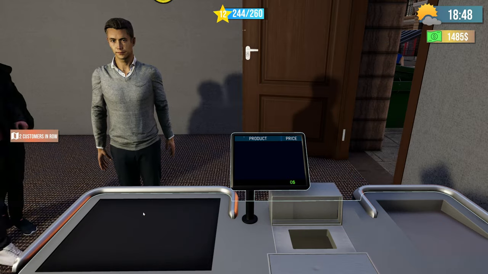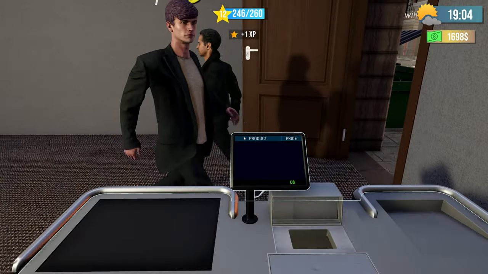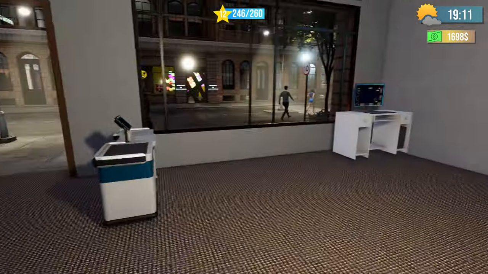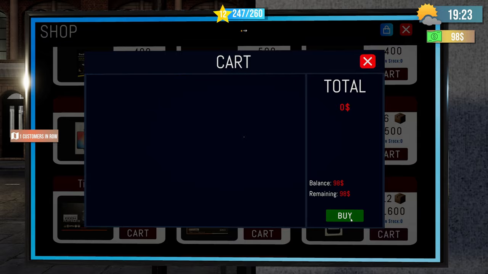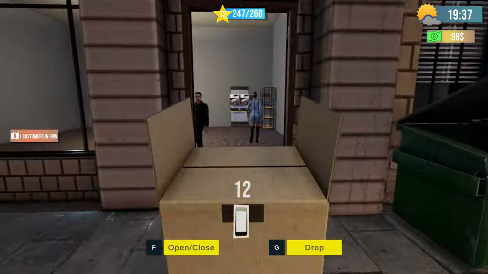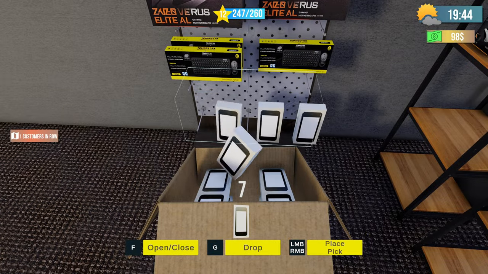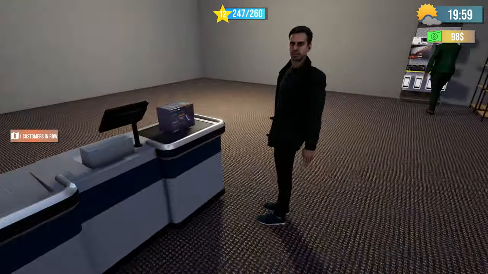Scum 8275. Two keyboards, guess you just want a backup. Oops. We can buy more phones. Let's get some of these in stock. New stock. Be with you in a sec. Get these phones on the shelf. Ah, nice. Okay, you can fit quite a few of those on one of those shelves.